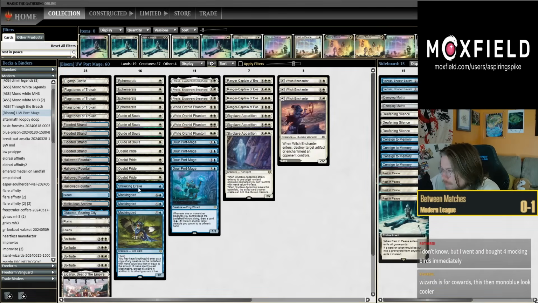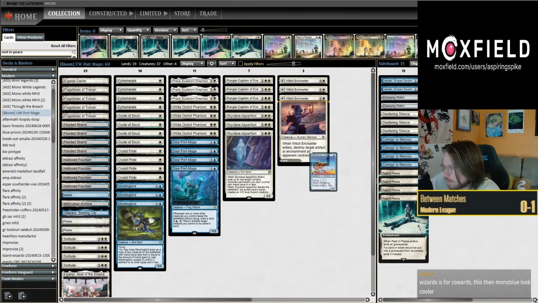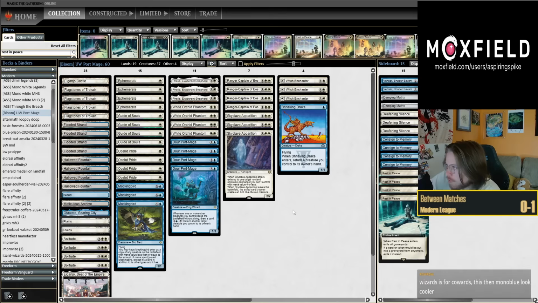Okay, so the idea here, Dour Port-Mage, going to draw cards when you Ephemerate, when you Felidar, and when you tutor your Shrieking Drake, and Shrieking Drake a lot. It also can just activate itself to draw cards and reuse your flicker effects.